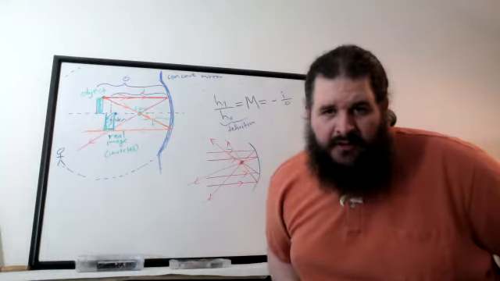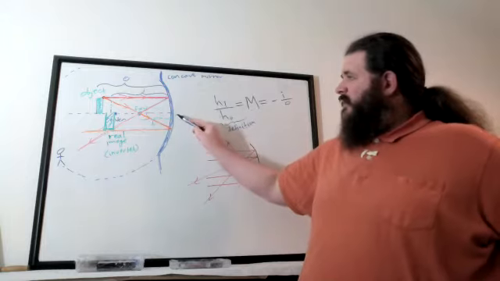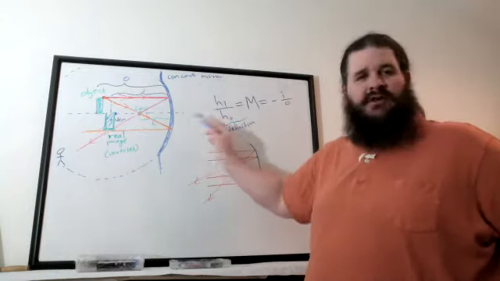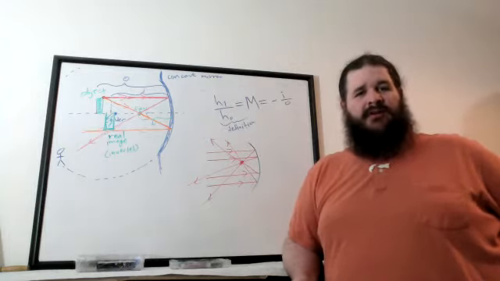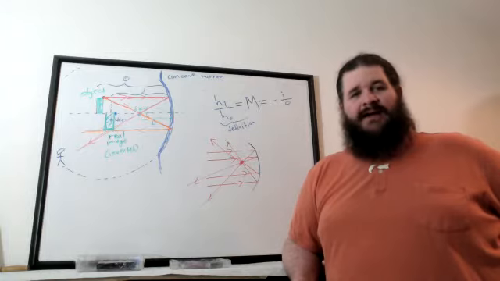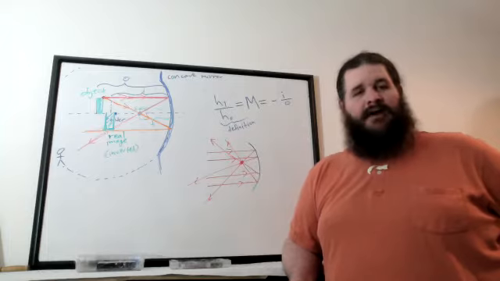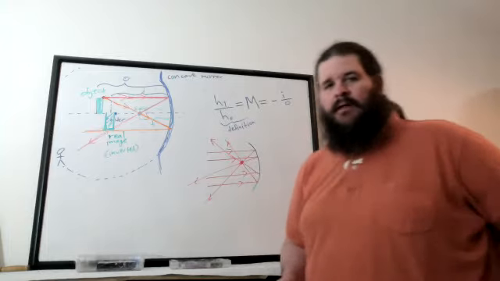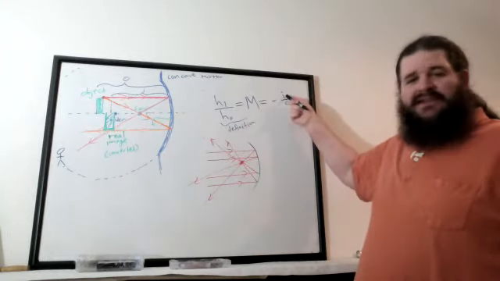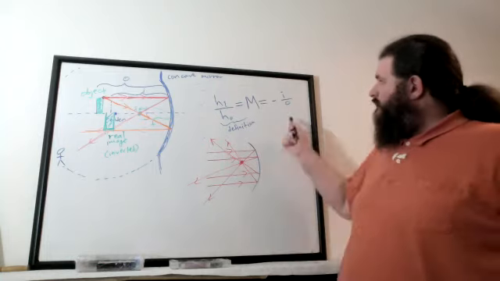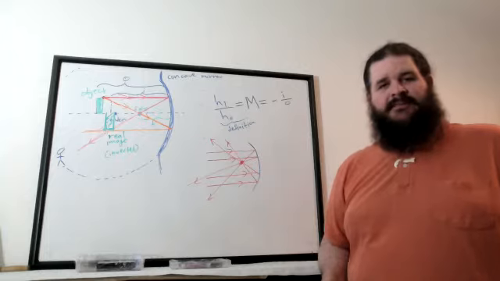If the image is virtual, even if the image is virtual, being behind the mirror, we'd still be measuring the distance from mirror to the image. So the sign is not important. In terms of deciding whether the image is bigger or smaller, positive or negative sign doesn't matter. All that matters is how far is the image from the surface of the mirror versus how far is the object from the surface of the mirror. The direction, which side of the mirror the image is on, is going to make a difference in the sign. So that will change whether the image is right side up or upside down, but it will not affect the size of the image.